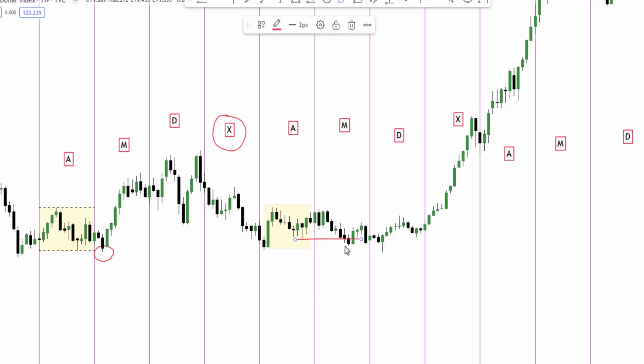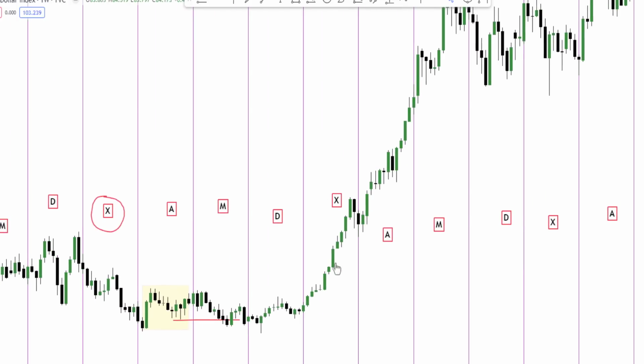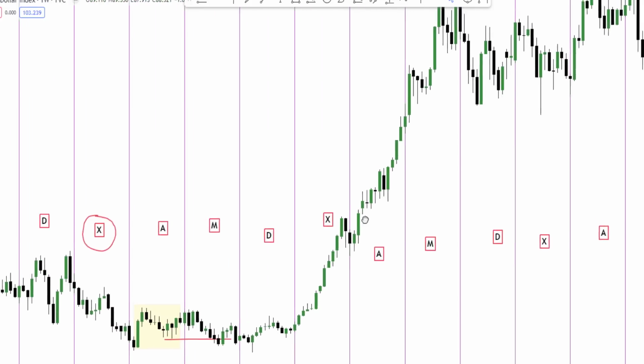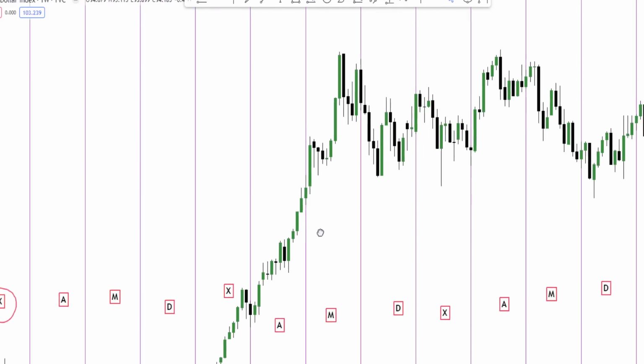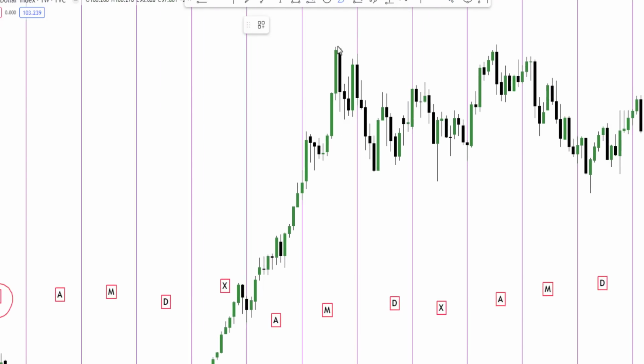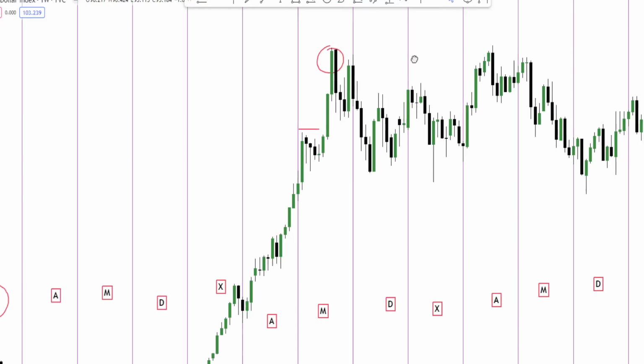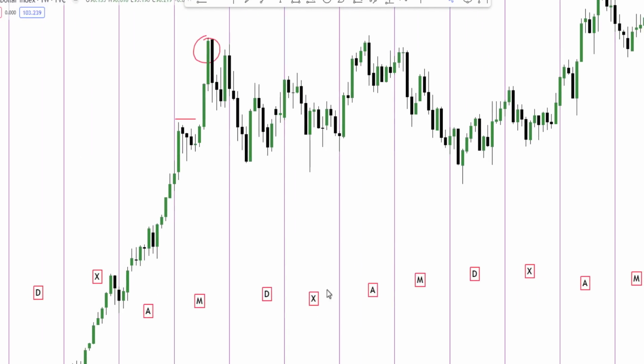It manipulates, targeting the liquidity below this area, and it distributes from here all through to this level and continues moving to this area. Continuation, accumulation, manipulation happening to the upside. Look at this. Manipulation taking out liquidity across this area, and what do you see? Distributing to this area. All right, your X again. You have either a reversal or continuation.